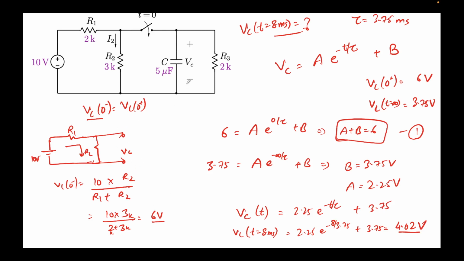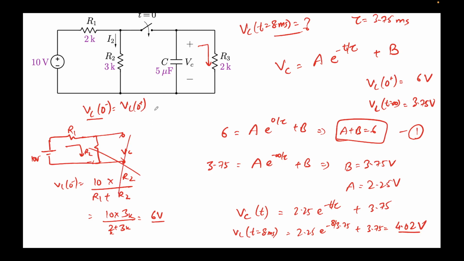If Vc at time t equal to 0 is 6 volts, this means there will be a current flowing over here, right? And there is apparently no source for it, so this would be an infinite power supply being provided, which is not possible. So from t equal to minus infinity till t equal to 0, this capacitor was not initially charged, and hence at time t equal to 0 plus also it will not be charged. So this analysis is wrong over here.